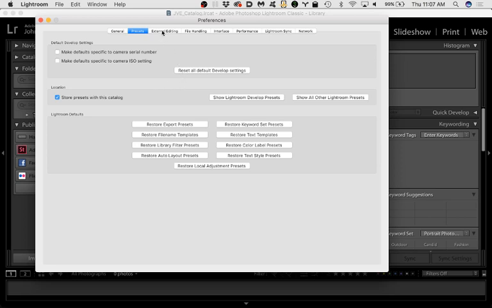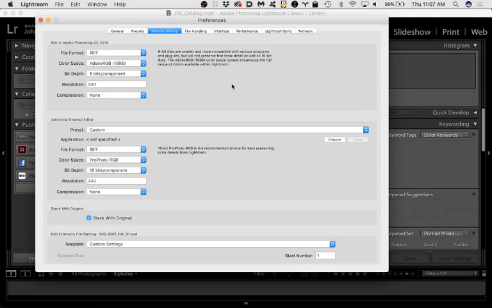Then we are going to go to external editing. This is a biggie. And this is another one that we've had a huge amount of conversation about. So I fought and argued for this a lot. There are people here who are preferring to do different color spaces and different bit depths for their files. So we're going to just start at the top. For the file format, you have two options for this. So the file format, again, and this is for editing primarily, specifically in Photoshop. If you click on this drop-down menu, you have two options. You've got either a TIFF or a PSD.